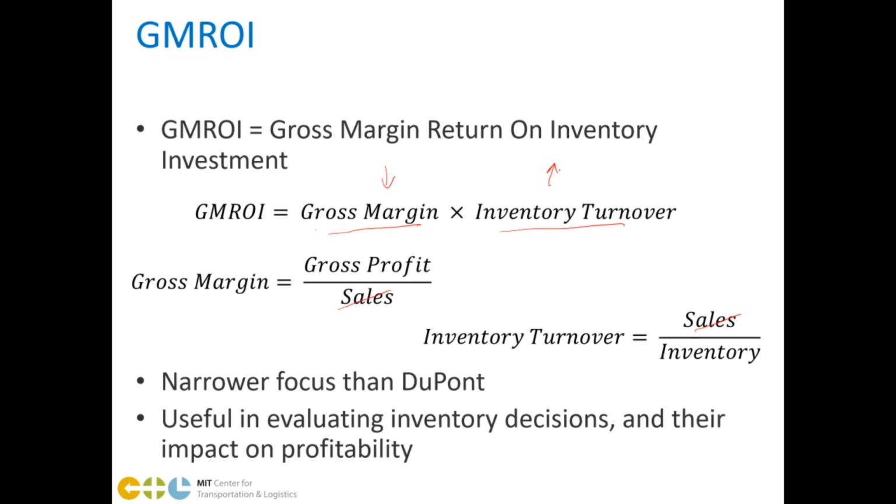On the other extreme, you may have jewelry stores that have very high margins, but they want to always be able to make sure they make a sale and have plenty of inventory, so their inventory turnover may be low. And the net effect is that they may have very similar GMROI, even though they have very different strategies of having a profit path or a turnover path. So you can see that playing out in a more narrow aspect in a particular industry.